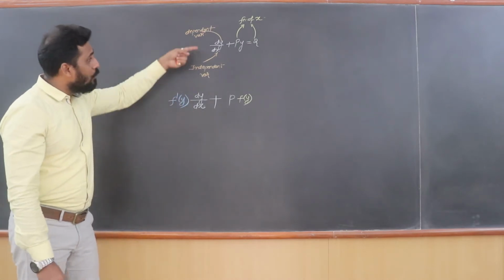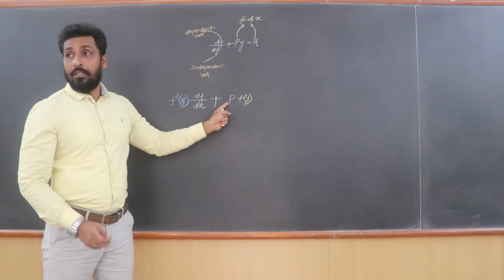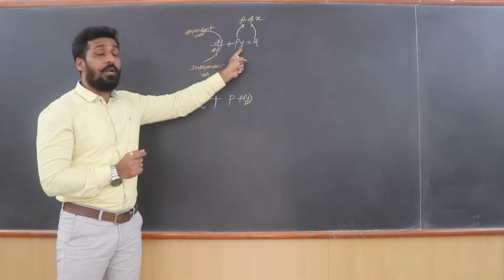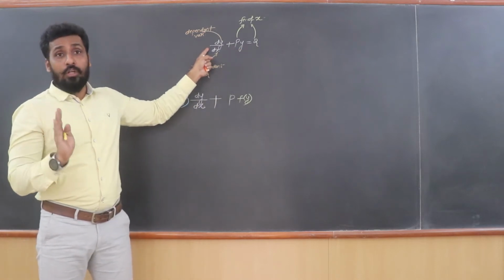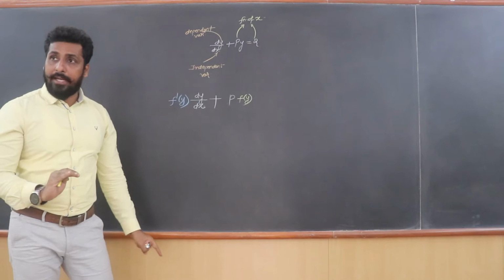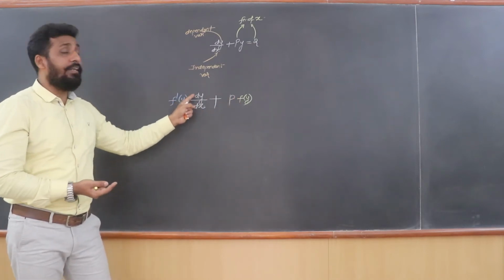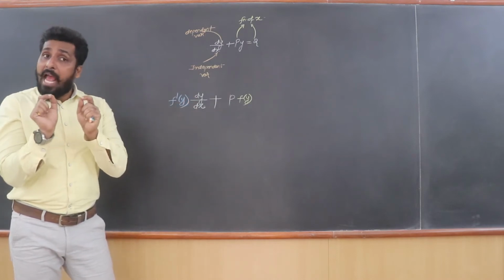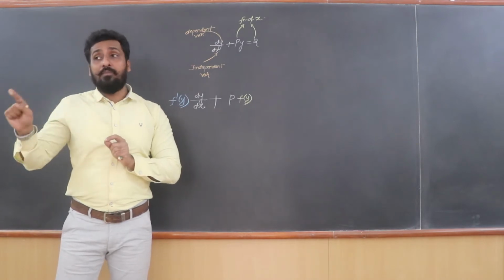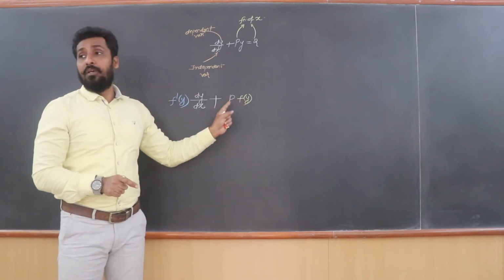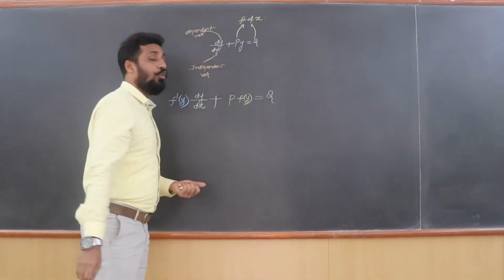So notice the changes that have happened. dy by dx, again dy by dx. Then there is p, again there is p. What changes you find here is, here there was a single variable y and there was nothing with dy by dx. dy by dx was alone. But in this equation there is a function of y, and its derivative is accompanied with dy by dx. So this pair has to be there: f of y and its derivative. The derivative will be accompanied by dy by dx and f of y will be with p. Obviously the right hand side will be q.